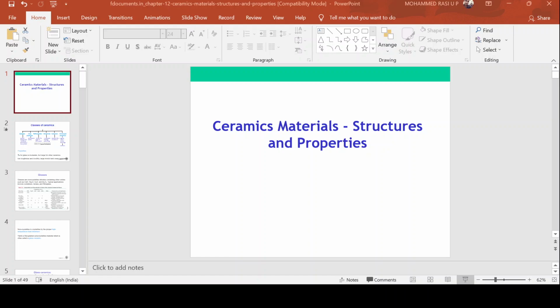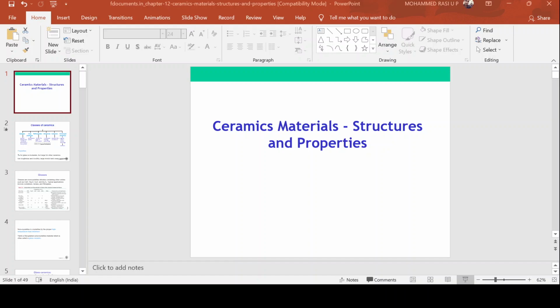And there is also the ceramic which we call cement. We already know that cement is used as a building material. That is also a ceramic, and we normally call it a composite. Structurally also it will have two different combinations, which we'll discuss later on. And advanced ceramics are utilized to make rotors, valves, bearings and sensors. So these are the six different types of ceramics one can see.